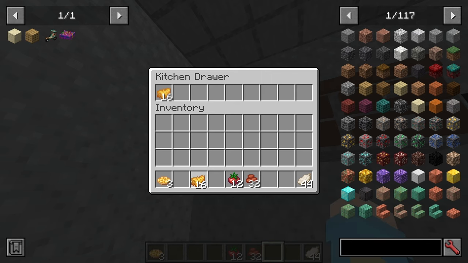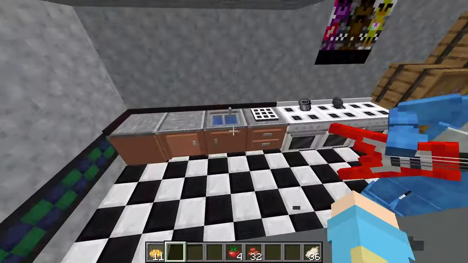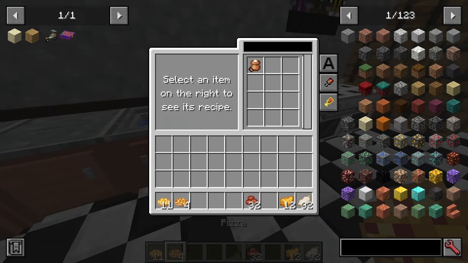Okay, that's good. I just ran out of cheese. We're making way too many cheese pizzas. Okay, well, I have 11 now, and then let's make some... Do we have more cheese? Yeah, let's get some more cheese, and I'm gonna make some pepperoni.